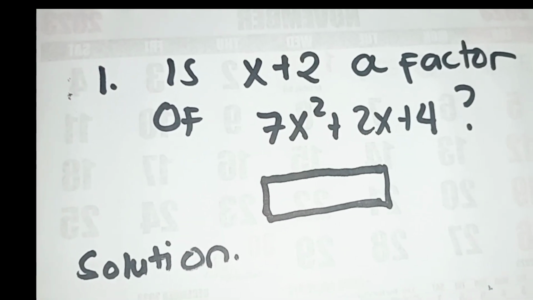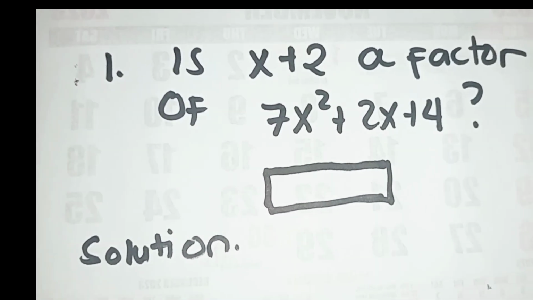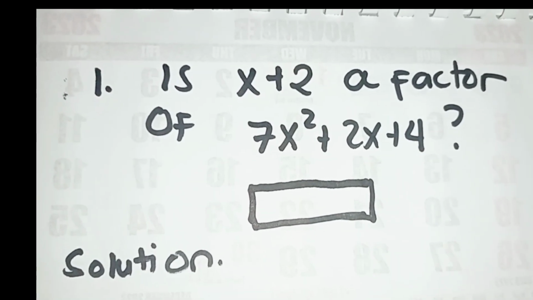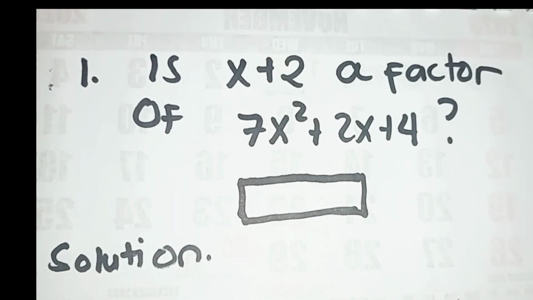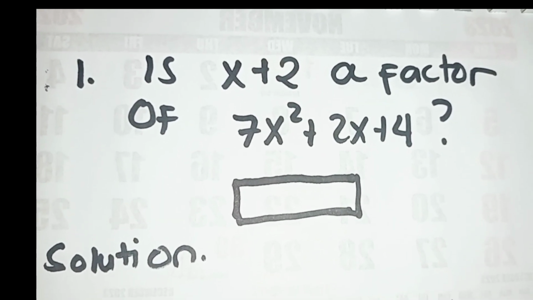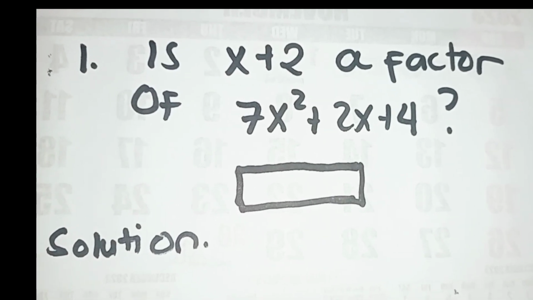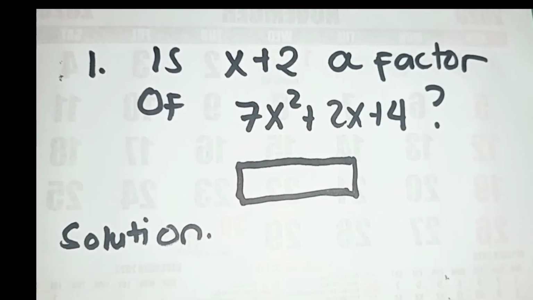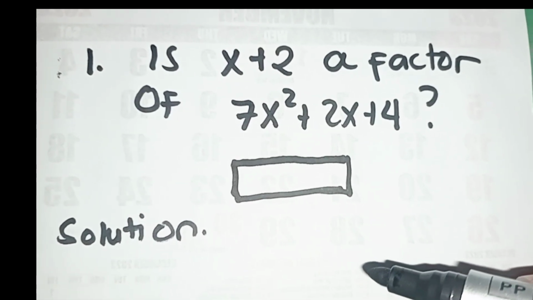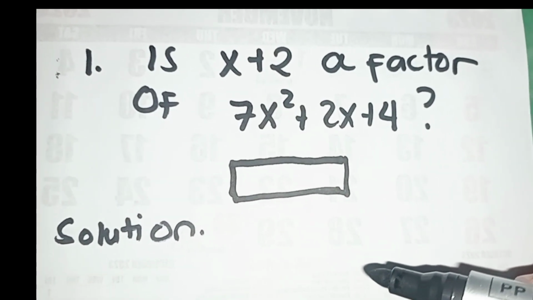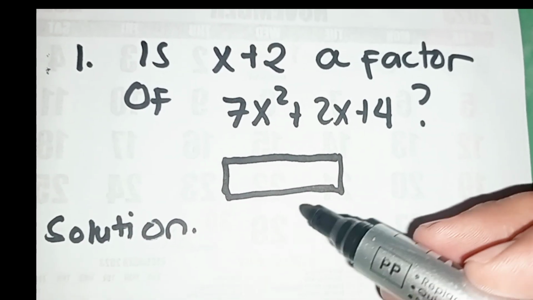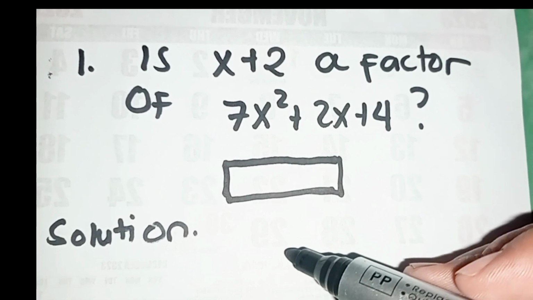Okay, so we have here a problem prior to factor theorem. Number one problem is: is x plus 2 a factor of 7x squared plus 2x plus 4? Okay, so let's have a solution. Number one, they are asking if this x plus 2 is a factor of 7x squared plus 2x plus 4.